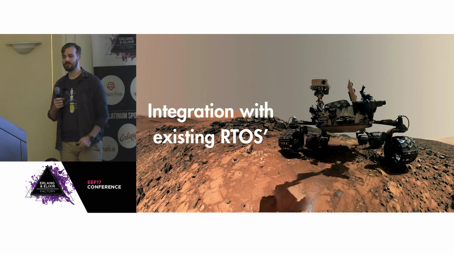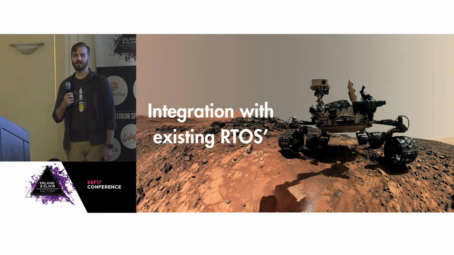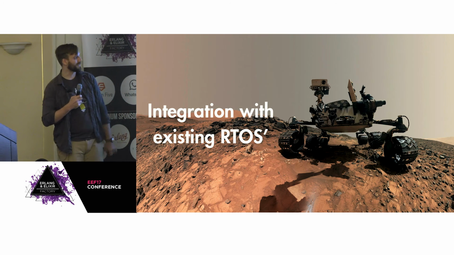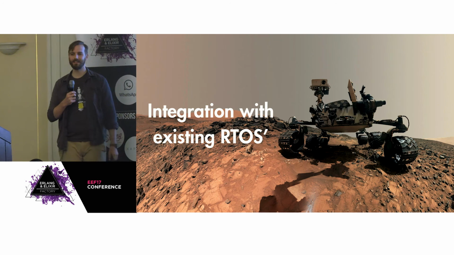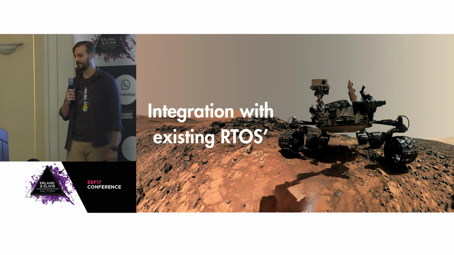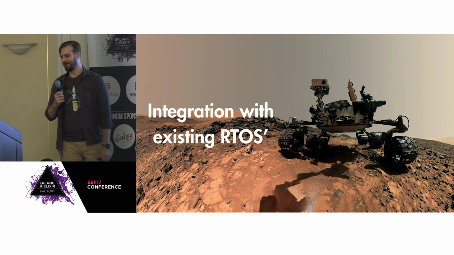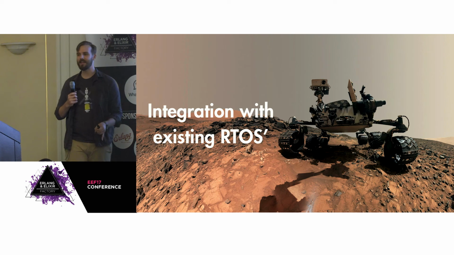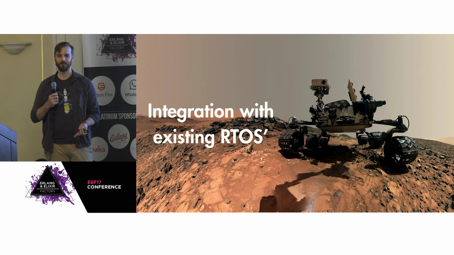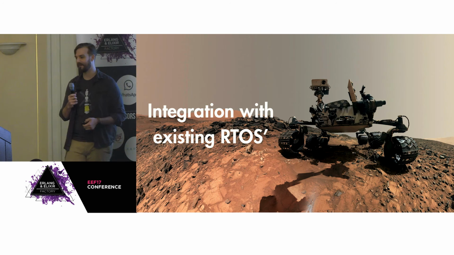And a language has to be able to integrate with existing real-time operating systems. So this is Mars Curiosity. It's able to take selfies because it has a boom and it can point the camera back at itself. You can see the boom sort of cut out strangely. That's not because we decided to build a spear robot, even though that's a pretty American thing to do. It's just missing from the photos. It runs VxWorks and C. I believe it's 50,000 lines of C code running in a real-time operating system. And in the back, unfortunately you can't see it, is the really cool nuclear battery.